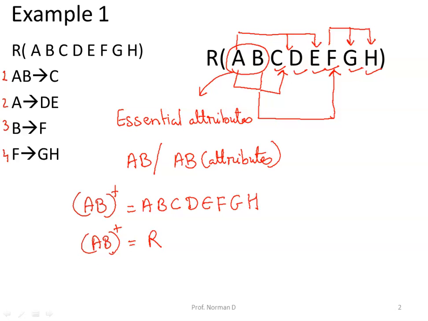Now, are there any chances that other than AB, there is any other attribute set which is acting as a candidate key? It is very obvious that AB is an essential part of the candidate key. We can have some other combinations like A, B and C. We can find the closure on A, B and C. But if we get the relation R with A, B, C, then it means that AB is a subset of ABC. But a candidate key is nothing but the minimal set of attributes. So in this case, AB becomes the candidate key.